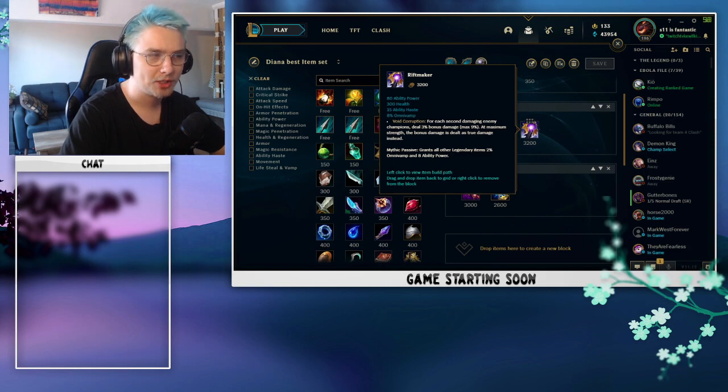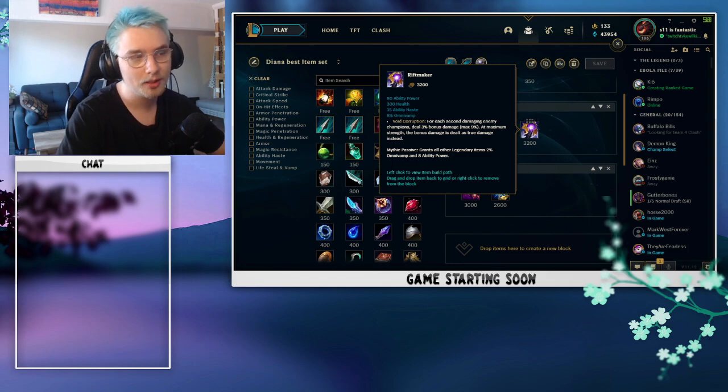I do think that if you haven't tried this item on Diana, maybe you're a Diana main looking for some new build paths, try out Riftmaker, build that with Nashor's Tooth, and just play it out. Let me know what you think about it. I personally love this build. I think it's very unique, it's very strong, and the amount of damage that you get from this is actually quite surprising. So give it a shot, guys.